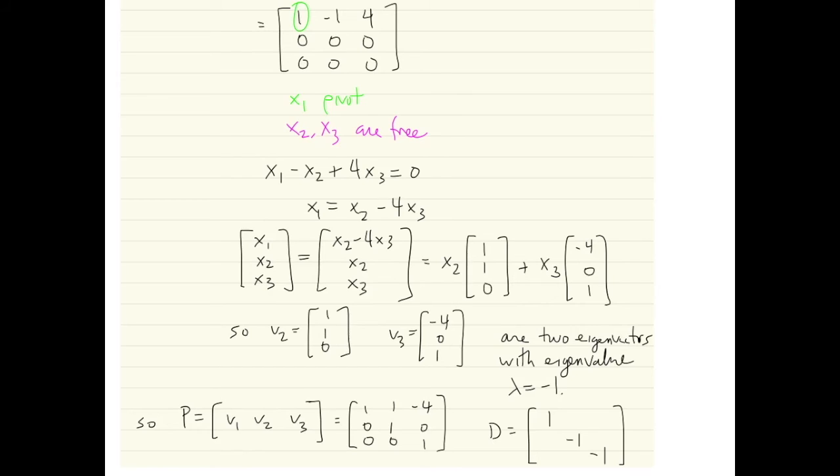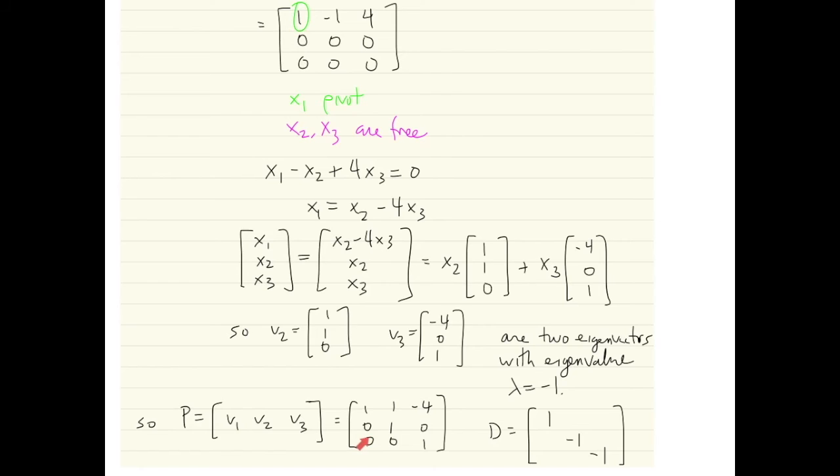Previously we had found the eigenvector 1, 0, 0. Now we found these 2 eigenvectors, and so I've added them to this matrix P, and then the diagonal matrix D from the previous slide is going to be the eigenvalues. Just make sure you've lined them up as you've lined up the eigenvectors.